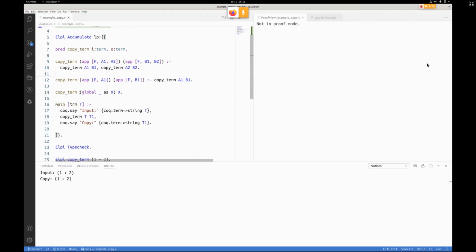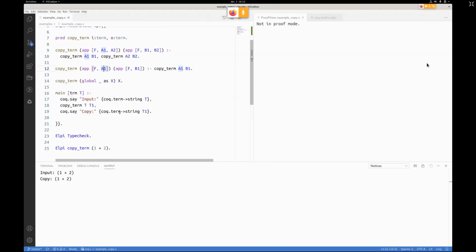I have 3 rules. A rule that says that all the global constants like addition or successor or 0 are mapped to themselves. And then I have 2 rules that explain how to map composed terms. If there is the application of a function symbol to one argument, then we map it to the application of the same function symbol to another argument, B1, that is obtained by mapping A1. So it's just a sort of recursive call over the argument of the function. And if the function has 2 arguments, A1 and A2, well, we generate B1 and B2 with these 2 recursive calls.